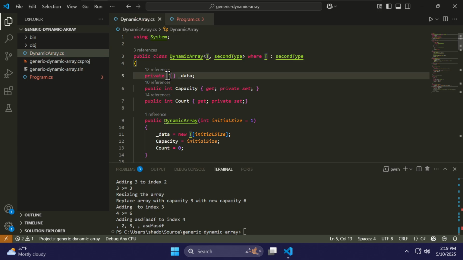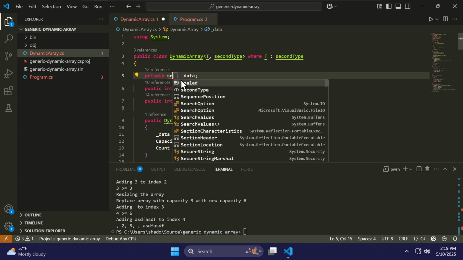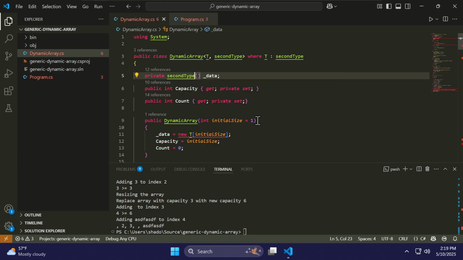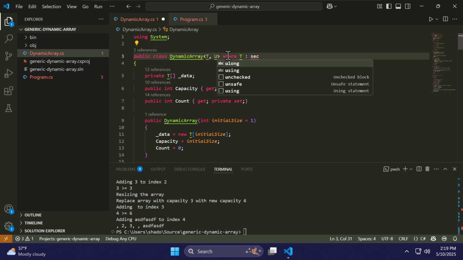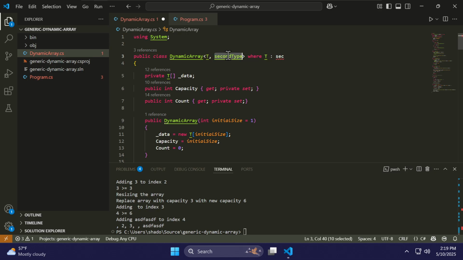You just have to remember that anywhere you would use it, you would do the same after that. But like I said, the common ones are U and T. You just go from there, like B would be the next one. You can be more descriptive with it, and that would be a good thing most of the time. A lot of times, though, most of the time I've actually seen something generic, it's just been T, and that's good enough.